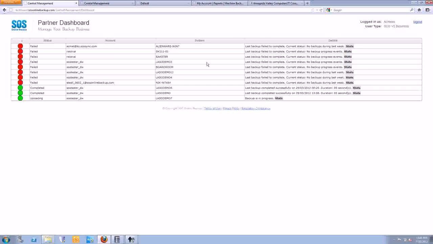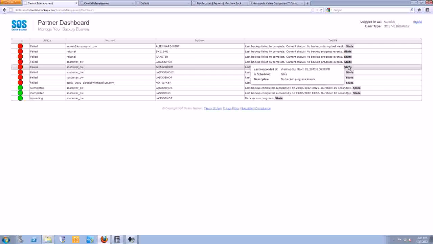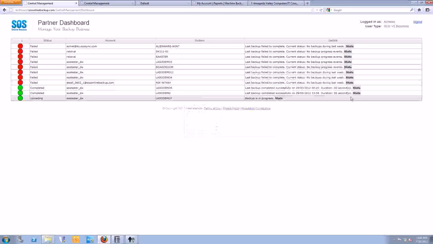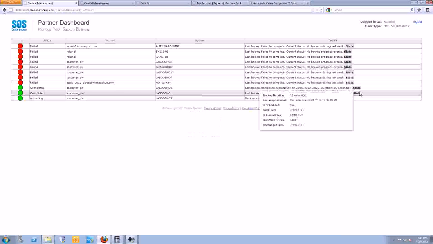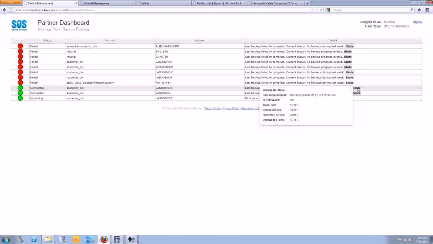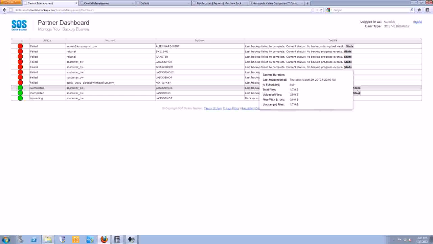John, if you just mouse over some of the stats, for any given backup, you can actually go through and see quite a lot of detail. If we mouse down over some of the green backups, we'll actually get even more statistics, so you can see what's occurred in those backups. So three different statuses: red for backups didn't run, which is something that you then need to parachute into and fix; yellow for backups ran with errors; green for everything's run fine.